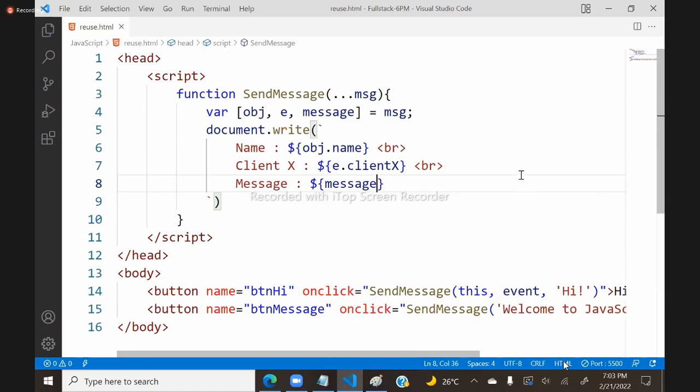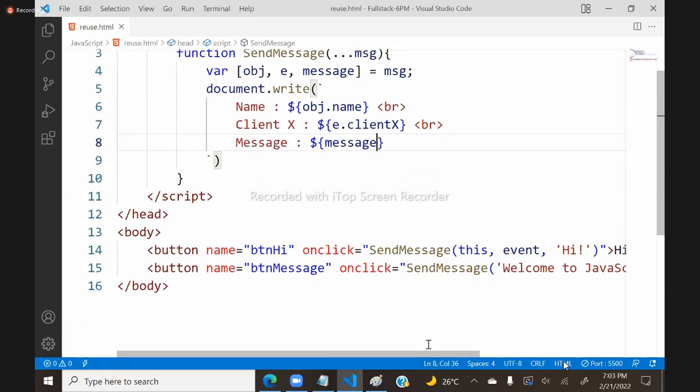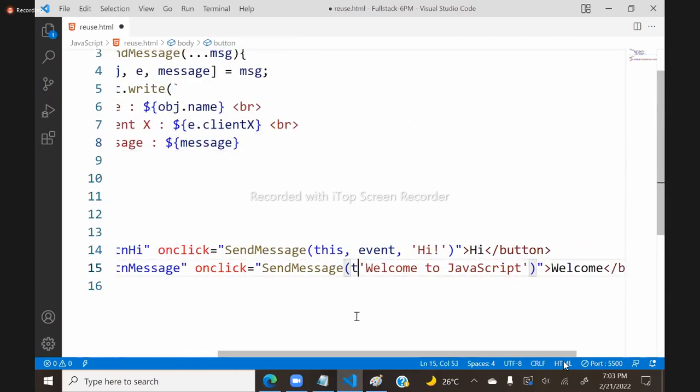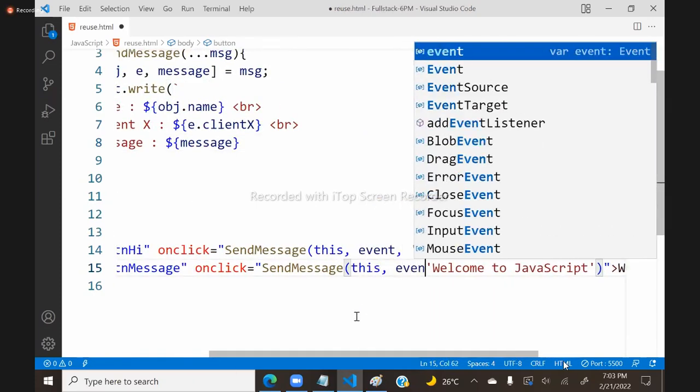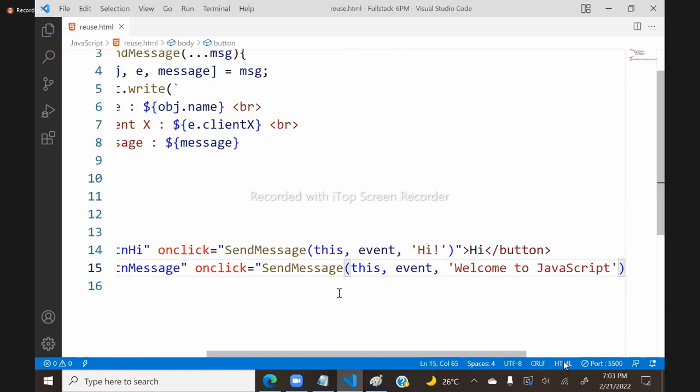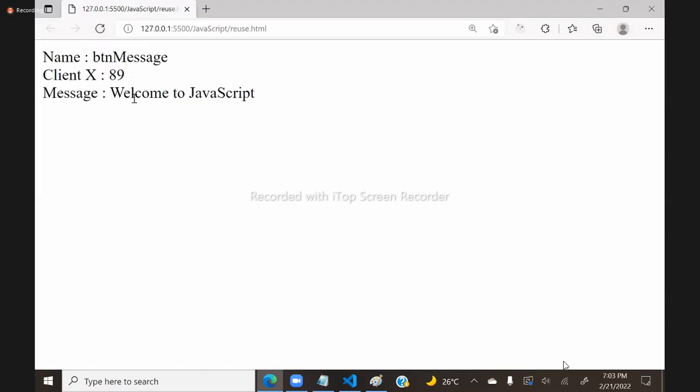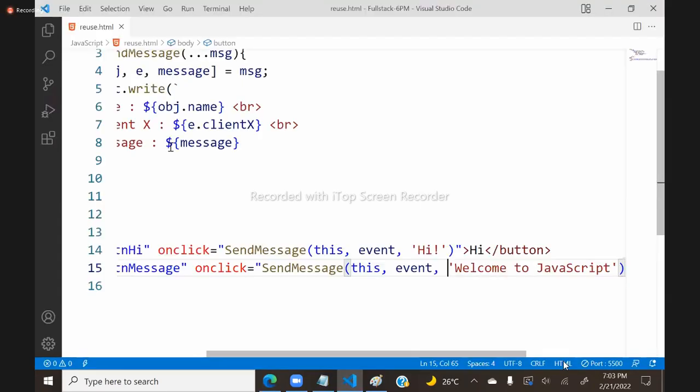That means now you have three parameters configured here. And suppose here we have this and event and welcome to JavaScript. Now when I click on this, it will get all the details. And when I click on this, it will get those details. That means you can send default parameters, custom parameters, custom values.